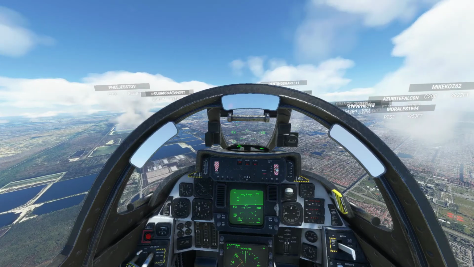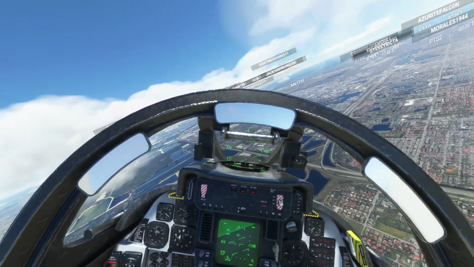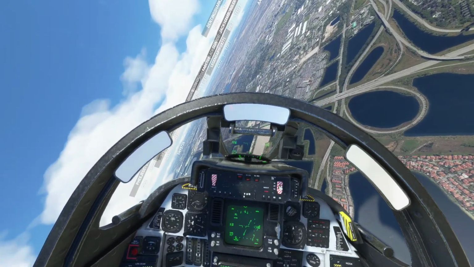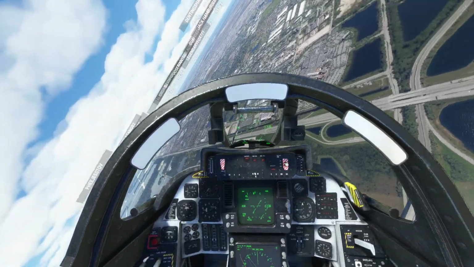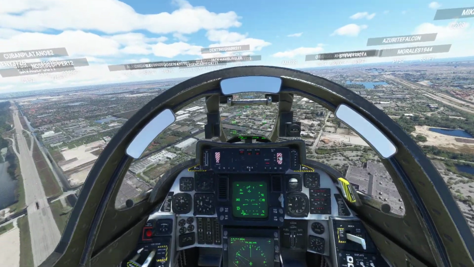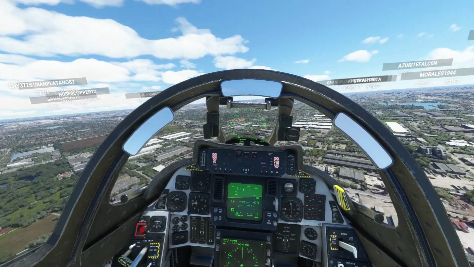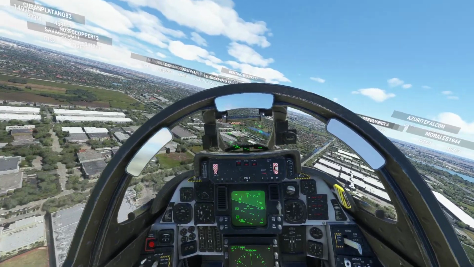Miami approach, Simgame Lima Alpha Sierra. We're gonna back off the throttle here, and we're gonna take a little dive down and take a look at what the scenery looks like. Cleared through Bravo airspace, Simgame Lima Alpha Sierra Tango 1. Pretty cool.